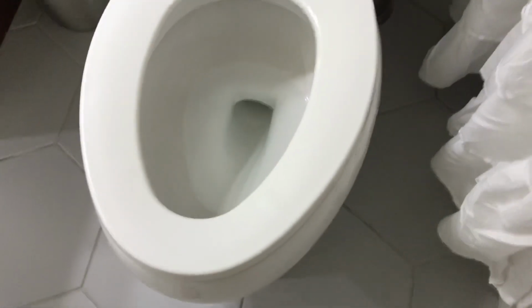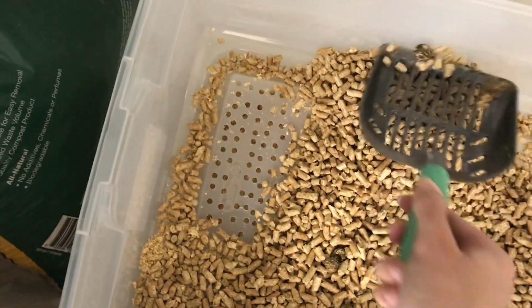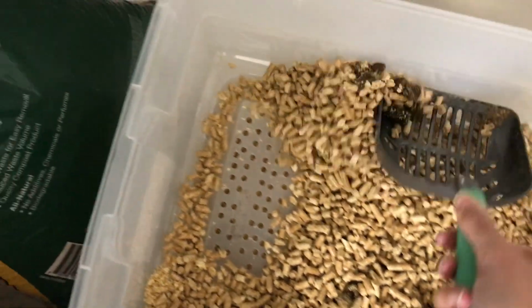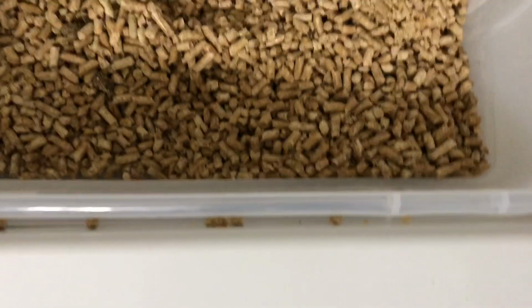So I'm gonna throw that in here, which try throwing clay litter down there. It won't happen. Everything will get so dirty and disgusting in there. It's such a nightmare. There's literally no mess. There's a couple pellets in there, but that's it.